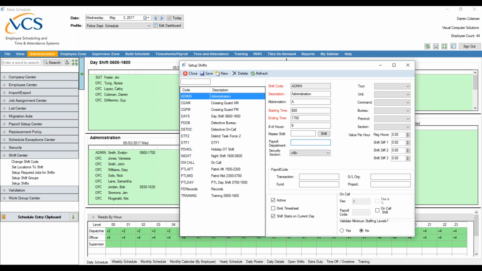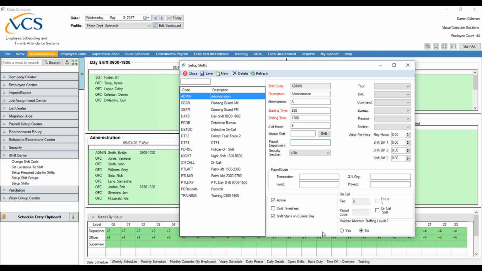Tonight. In that case, you want this checkbox on to say this shift is going to start today. If you were to uncheck that box, the system's going to think that the shift counts towards tomorrow's date. Gotcha. And where do we use that? Well, when it comes to time off.